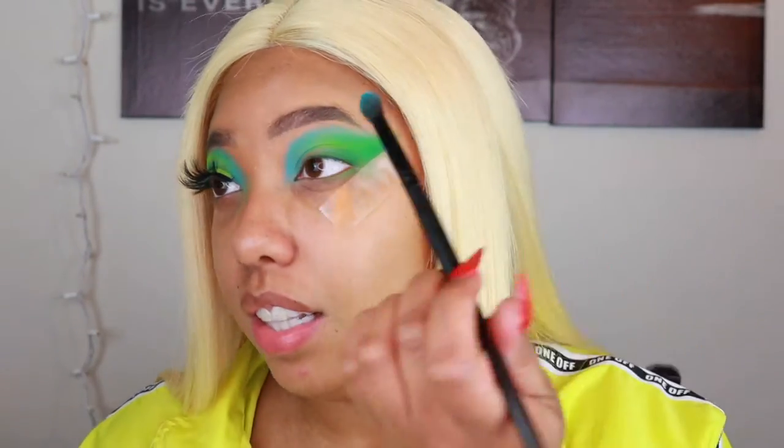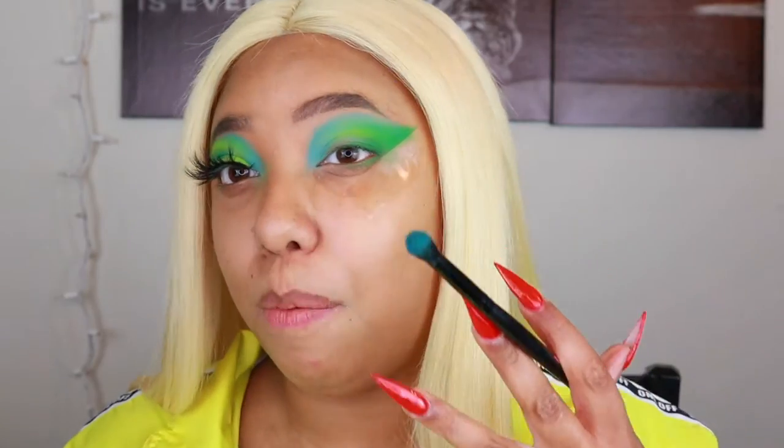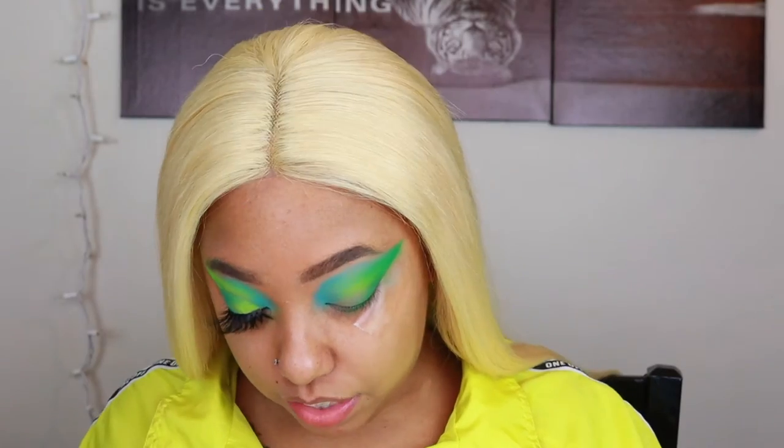So as you guys can see, I'm not just stopping here, I'm also going above where I put those other colors and lightly tapping that blue on there, just to help everything ombre and blend a bit more. So I'm patting and swiping. I'm doing a lot of patting and swiping, not so much swiping, because I really want the colors to pop out at you more. And I'm basically just gonna go back into that color Ecstasy again, just because it did get lost a little bit.